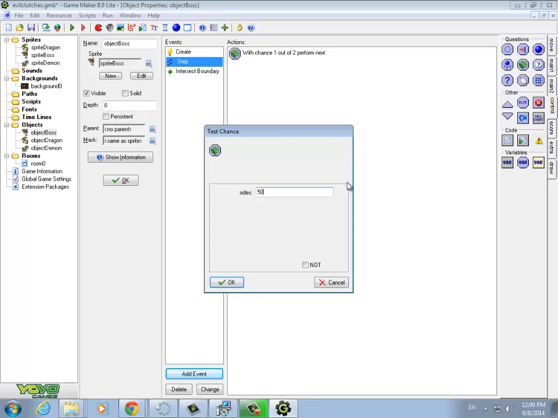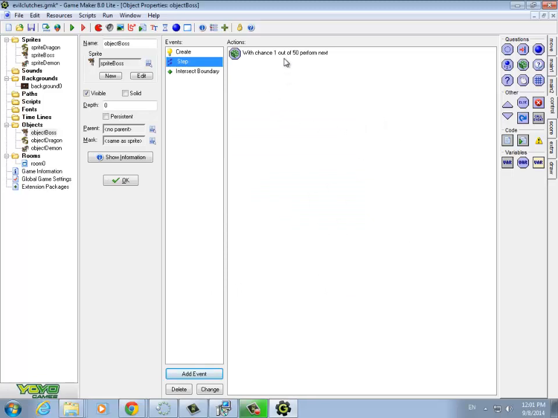You roll the die, and you only want to create a demon when you happen to roll a 1. Now remember that you get 30 frames per second, so every second and a half or so you should see a demon, I'm guessing. But you're rolling dice every frame, and you only create a demon if you happen to roll a 1. So here we go, with chance 1 out of 50, perform next. And if that's the case, that's where we want to spawn the demon.